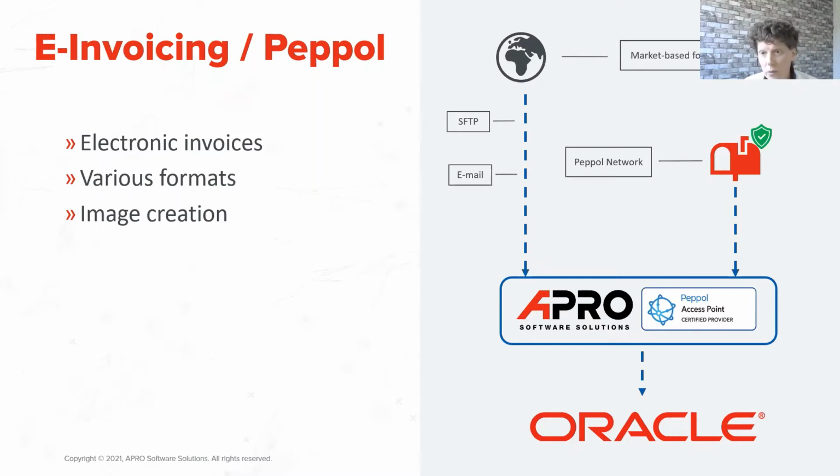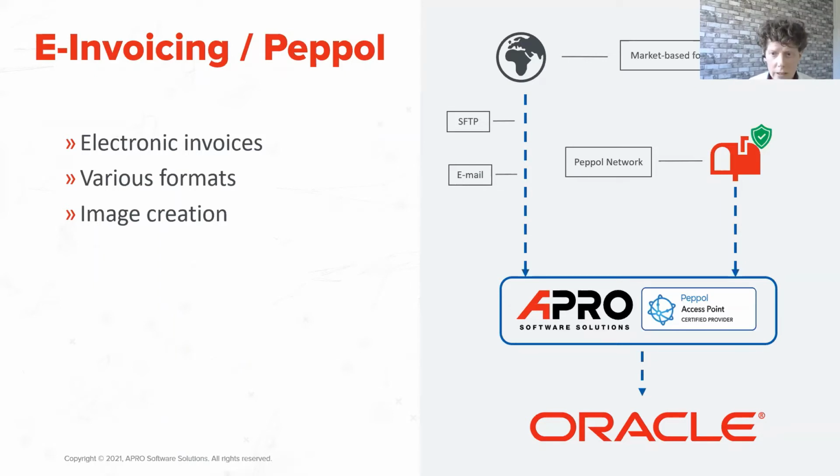But if you are not connected to PEPPOL, or maybe your suppliers are not connected to PEPPOL, but they can send in XML invoices, maybe via email, that's not a problem as well, because we can pick them up and we can process these in Oracle as well. So that's about the electronic invoicing.